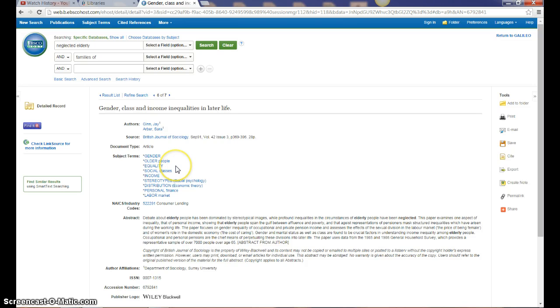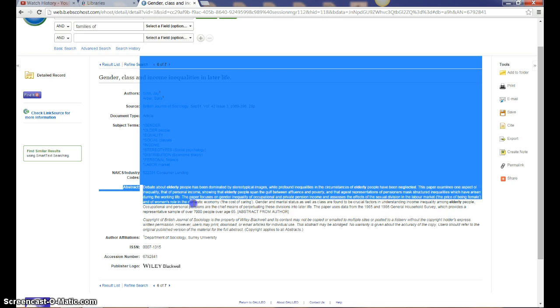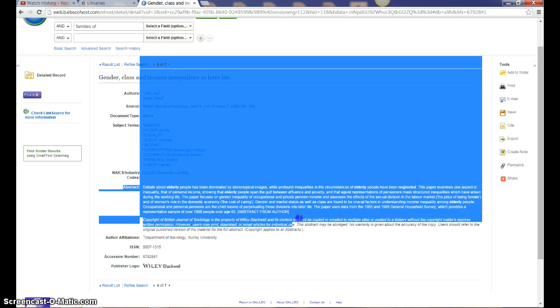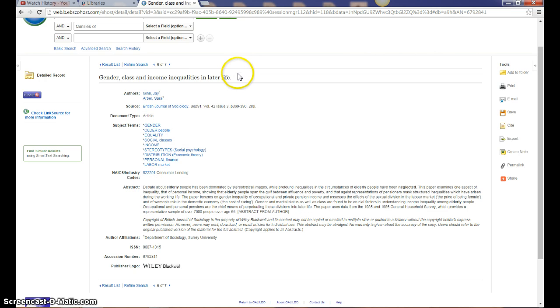Just be careful that if you're submitting the search for these key terms in isolation, you're going to put up a whole lot of stuff. Okay, so unless it's really narrowed for you, you might want to take them and pair them with another term. Also, we have the abstract here. Always read the abstract to get a really good idea of what the article is about before going forward. Don't be fooled by the title of an article.